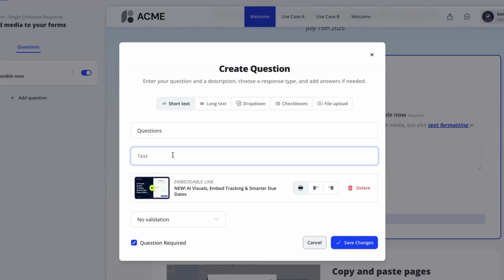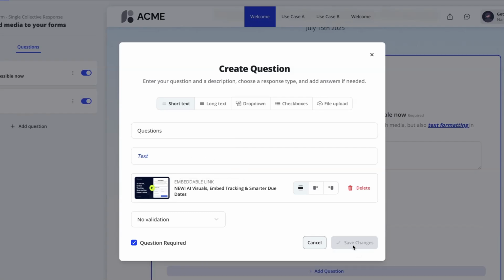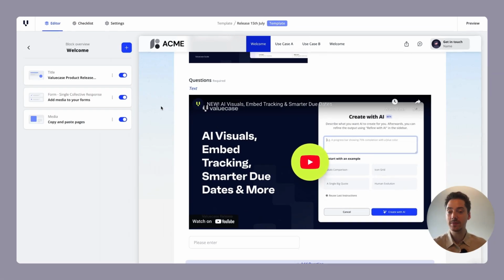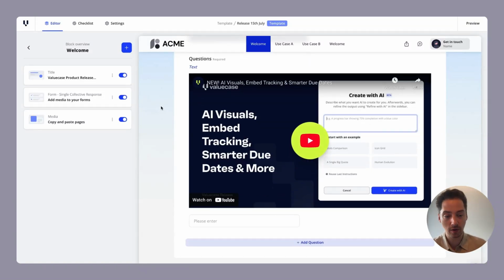However, I want to show you another new feature. So if you highlight text now, you will also have the text editing options. So you can, for example, bold the text, you can make it italic, you can underline it and give it a list, or also say, change the color. And then you save your changes and there you go. We have now this full video here. And this really enables you to add more details to your question. So for example, if you want to show how to fill it out, if you want to show an example or so, you can do that quite easily now with our new media option.